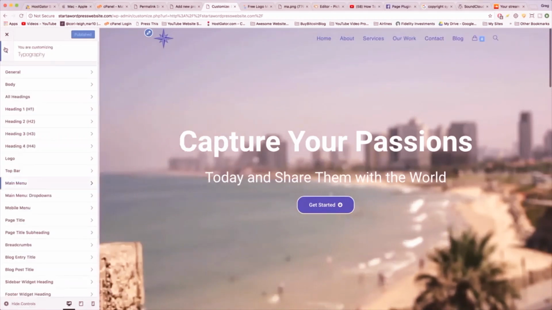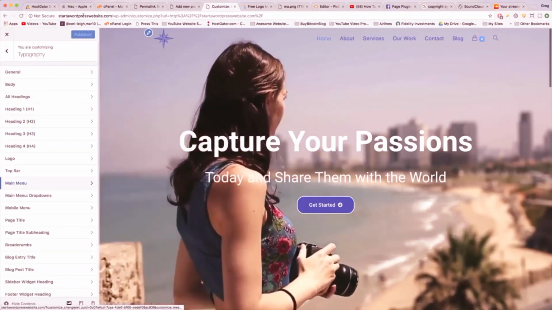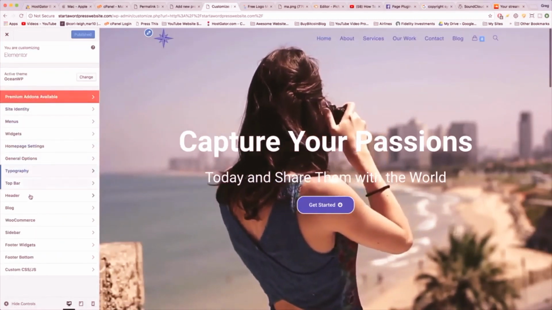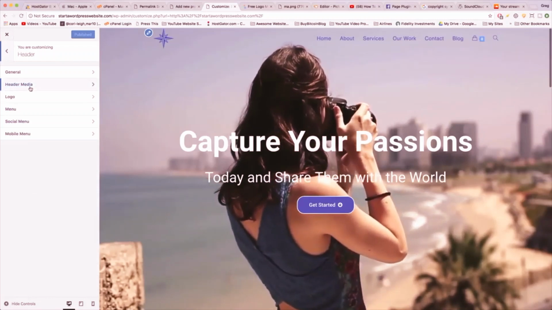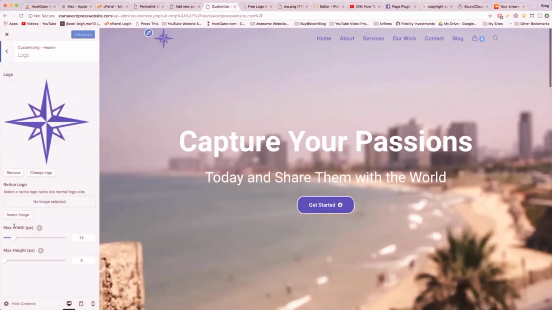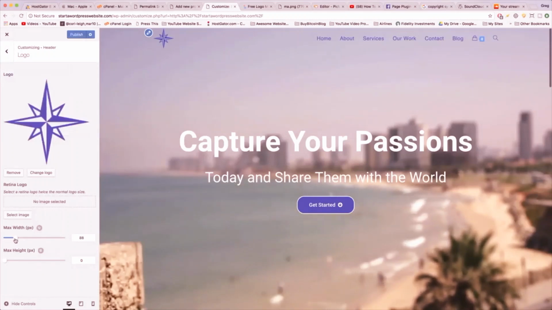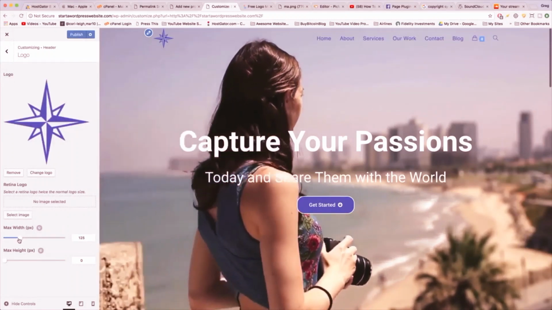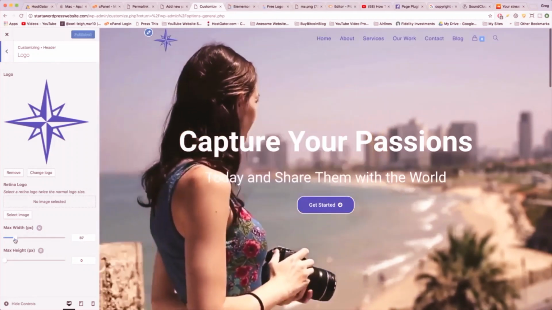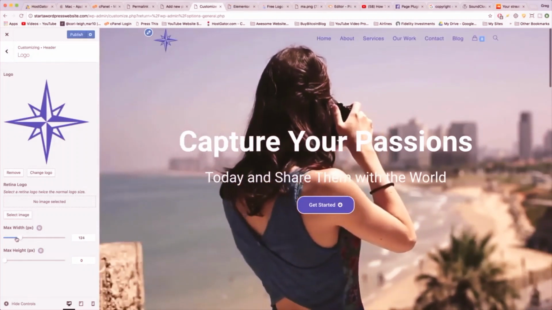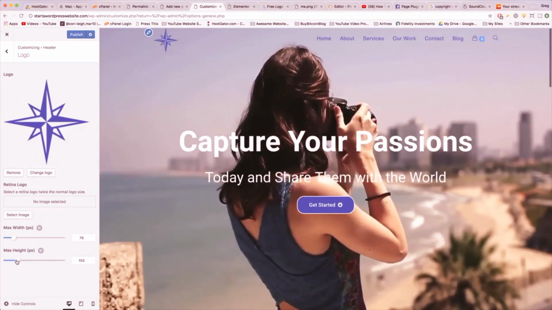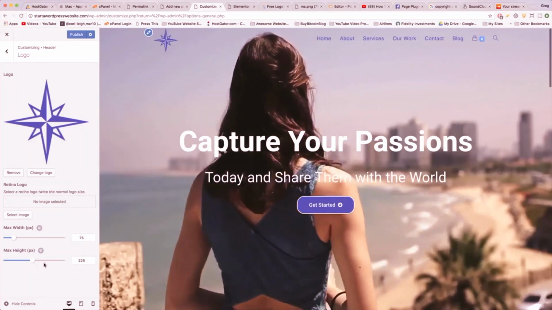We're also going to make our logo a little bit bigger now that the menu's bigger. So we'll go back and we're going to go to header. Man, my Minnesota accent's coming out. We're going to go to logo, and then here, of course, you can just make the max width a touch bigger, and it should show up in a second. It's just going slow. Okay, and it looks like there's some kind of maximum height or maximum amount that our logo can be, which is contained in the header, it looks like.